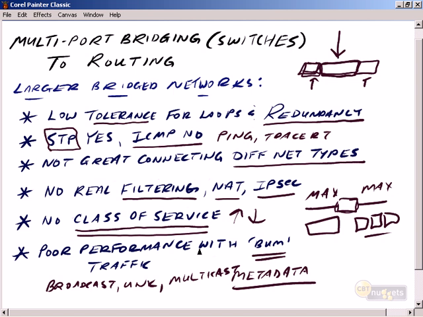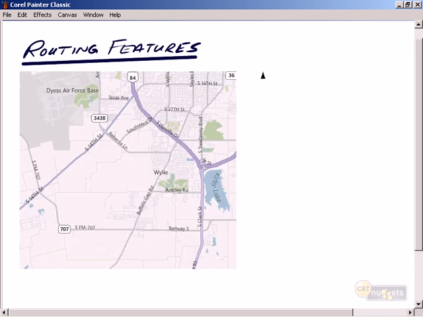So all of those things put together, also with the fact that we needed to connect switched networks together over longer distances, like wide area networks, for example, or metropolitan area networks, or leased line connections using the phone company, right? We needed some other kinds of devices to make that possible, and that's really where our routers come in. Okay, now that you have a fundamental idea of why we need routing, let's look at some routing features from a Junos perspective, right?